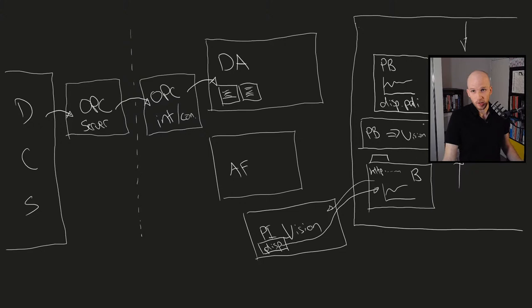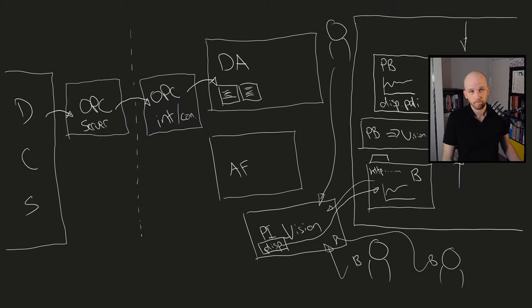So what we're doing today is we are going to use this utility to import a whole bunch of old displays using different features of ProcessBook into PI Vision. Right. So, in essence, after this, I'm not the only user of the system. There are also many other users of the system. Maybe one up here. They're all running browsers. And they can connect to PI Vision as well. And they can all get my same display. Moving to PI Vision not only gives you support past 2025, but also enables much more powerful sharing and publishing of displays and display management. So we'll take a little look at that as well while we're doing these display migrations.